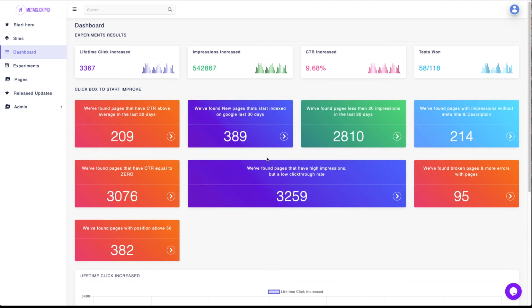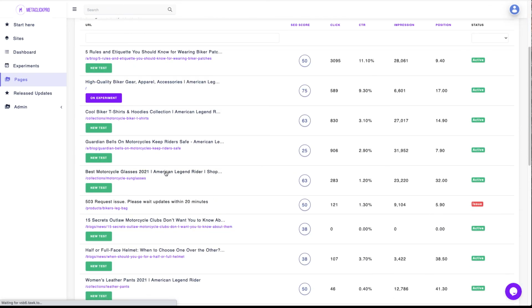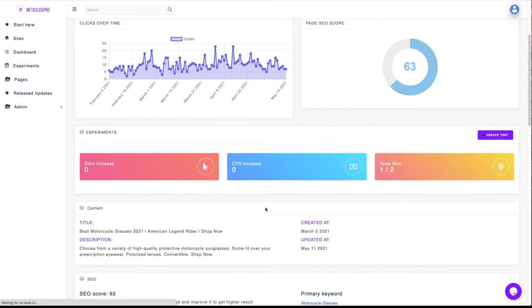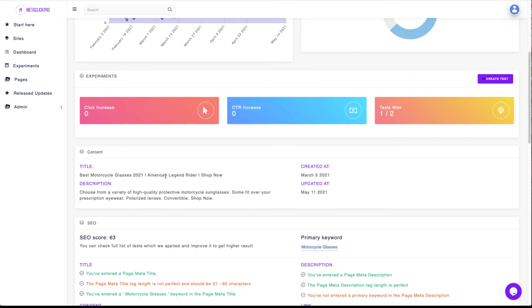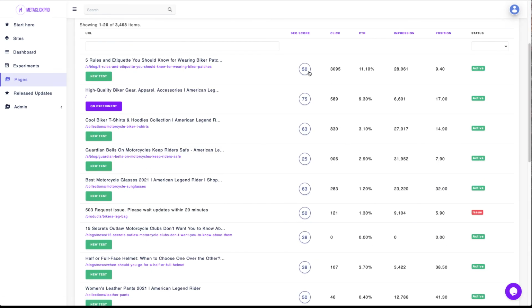Soon we are going to add integrations if you have Shopify or WordPress or WooCommerce, and of course we give you the ability to go to pages. This is the main feature we are going to develop, and we are going to give you the option to change the title tag and description from here, and then we will open the experiment automatically for you, and it will be really fast because you can analyze all the pages you have, and you can start with the pages with the most impressions and really low SEO score, and start to see huge improvements, and it's really fast.